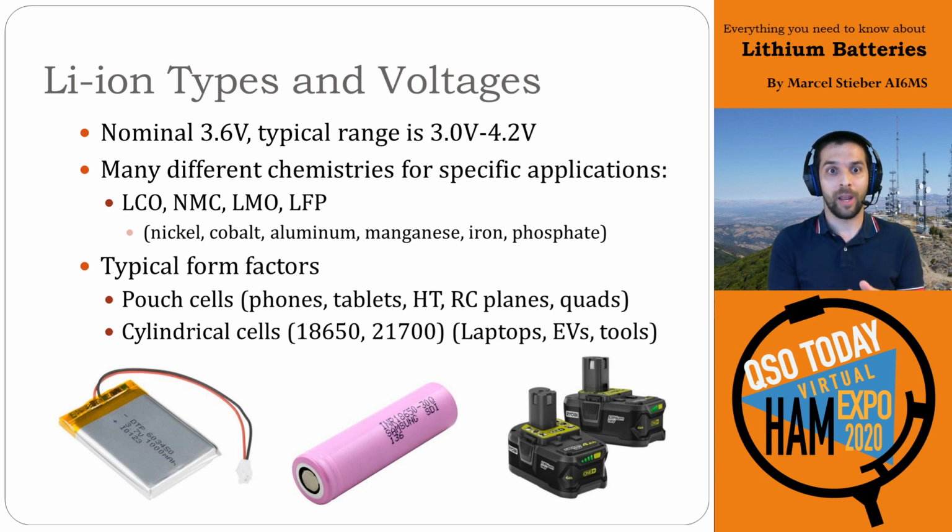But I have to say there are a whole bunch of different types of lithium ion batteries. These are just a few of the common ones: LCO, NMC, LMO, and LFP. Those are just three-letter acronyms for all the different chemicals that are used to make these different chemistries, right? And they'll optimize them for different things. So like an NMC battery, nickel manganese cobalt, or LFP, lithium ferrophosphate, that's the lithium iron phosphate battery. Those will have different optimizations either for cycle life or for higher capacity or for higher ampacity, so the ability to deliver a higher current. So it really depends on application and what they're used for.